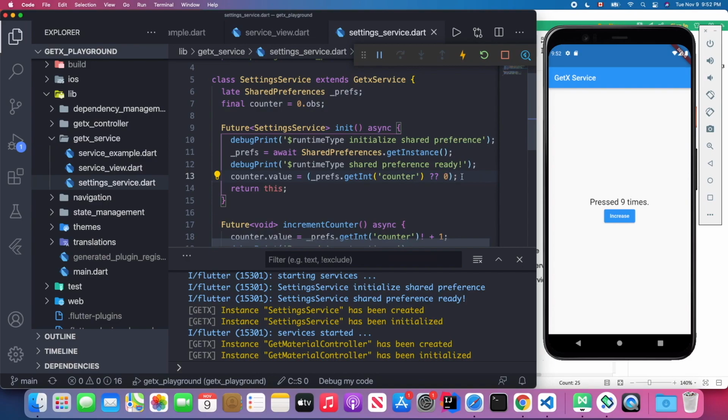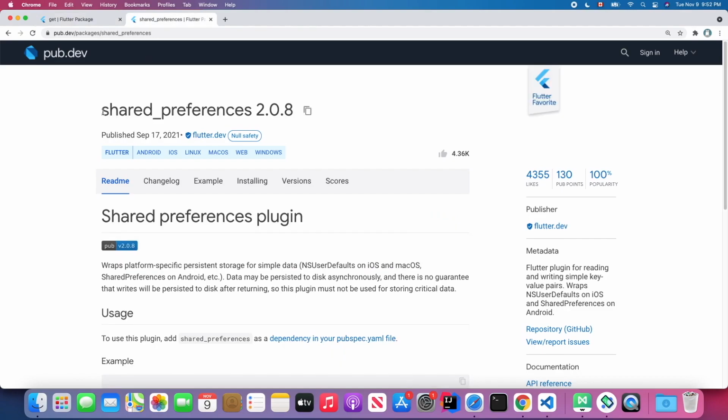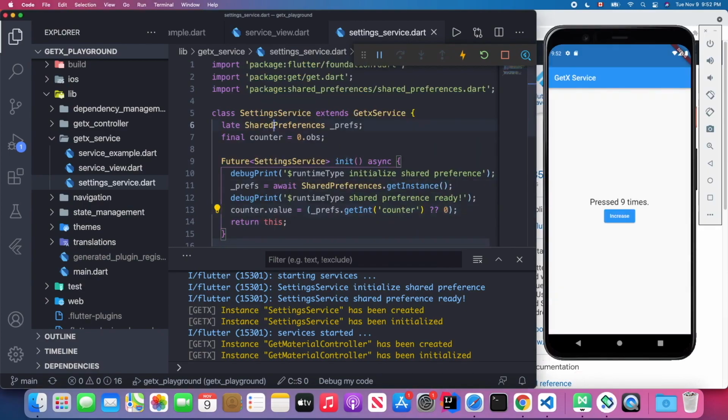It's an alternative to the get_storage we used in our last video. And as you see, this is the shared preferences package, which has 4,300 likes on pub.dev.